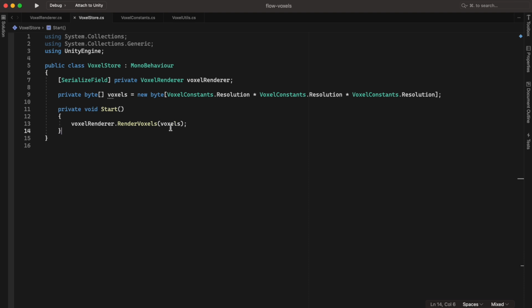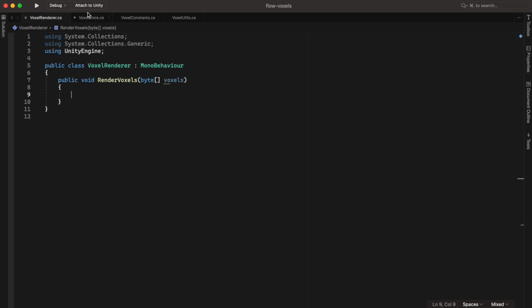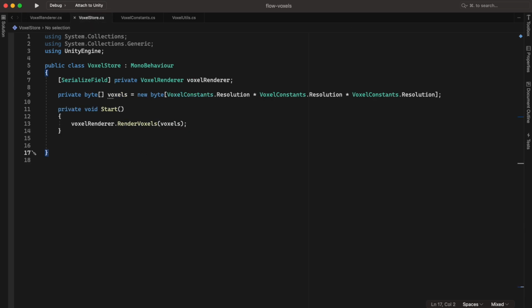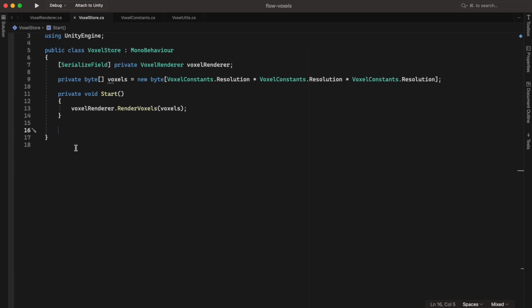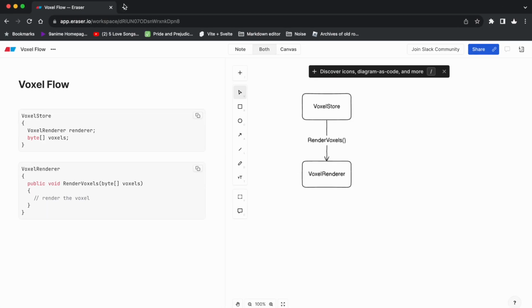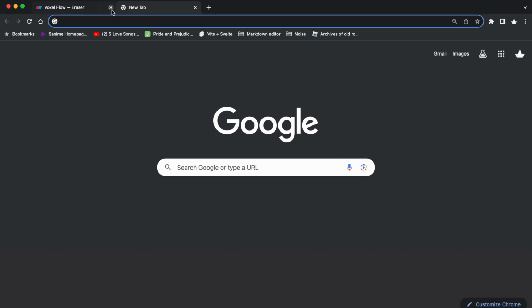Okay, so we've got that working. Now it's time to fill the voxels array with actual data before we send it over to the RenderVoxels method. To do that, I'm going to download a library in here, and we're going to need it. It's called FastNoiseLite.